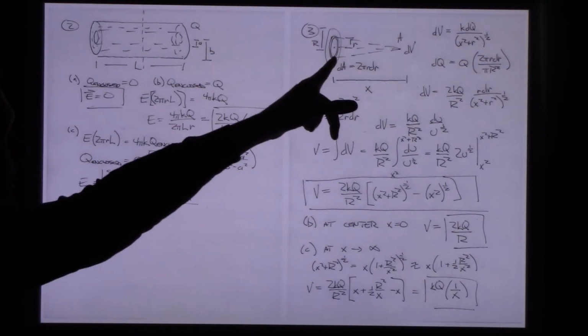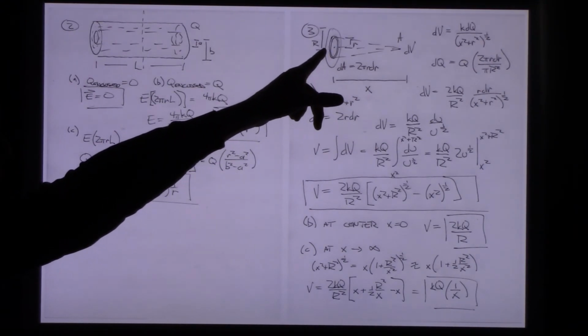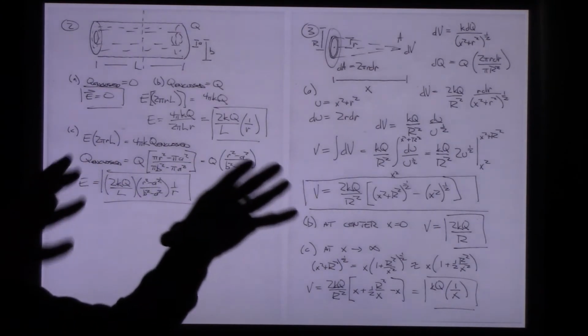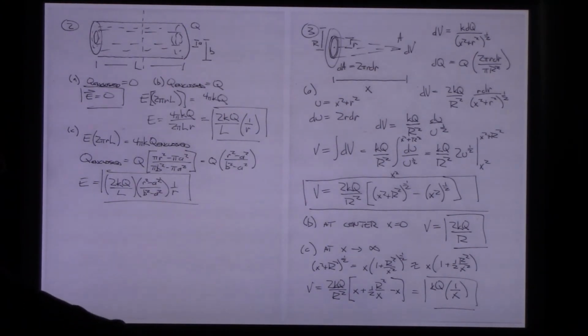In this case, looking at a location right along the surface of the sphere means that, well, I guess you're closer on average to the charge than if you're sitting at the surface of a sphere. If you're looking at a sphere, the charge wraps away from you. Here, the most distant charge is r.